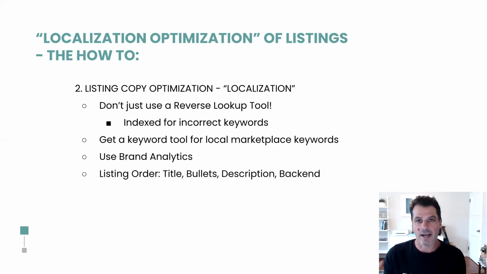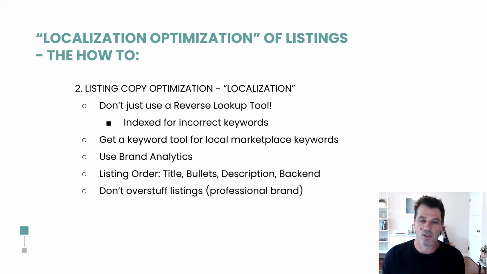Listing order, again: title is the most important thing, followed by your bullets, description, backend. That's how the algorithm works. A simple way to explain it is, if you convert for a keyword in your title that is exact matched, you'll get more juice from the algorithm saying, hey, it converted off of this keyword, so great, you will do better in your rankings, and you'll rise better, versus that same keyword in your backend. It's good to have it anyway, but the priority is title, bullets, description, backend.